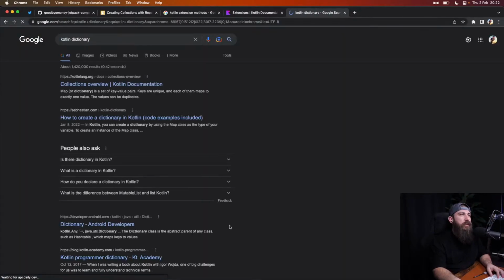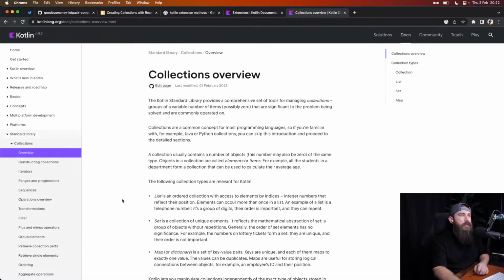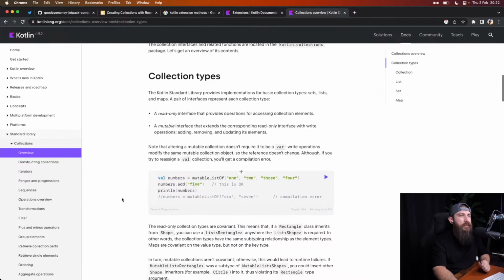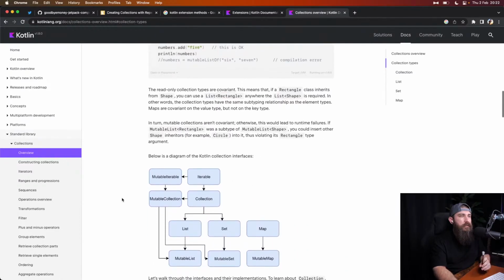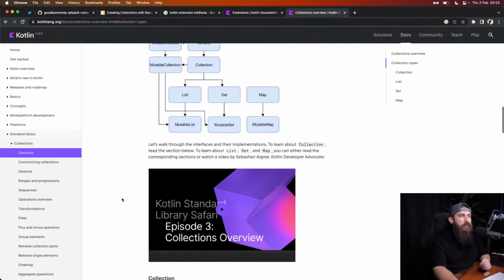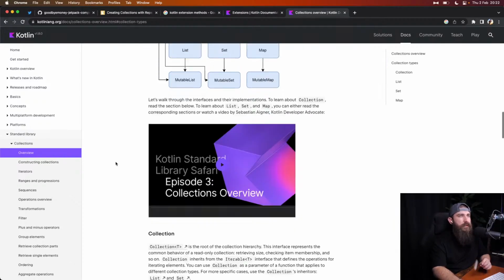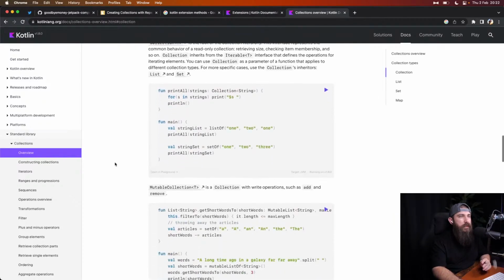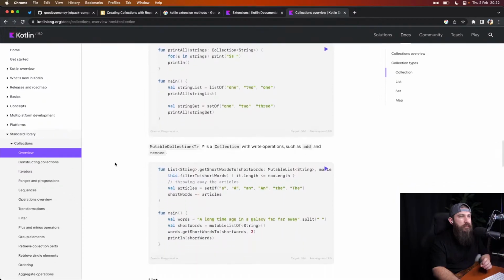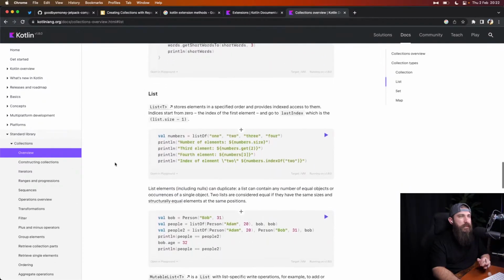Let's see. Collection. It's called collection. List or set or a map. Looks to me that we're gonna use a set probably.